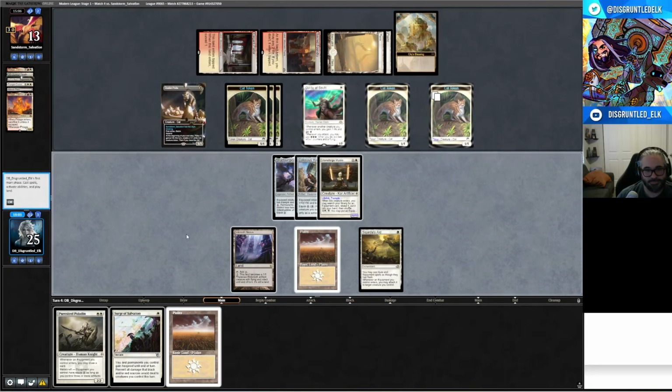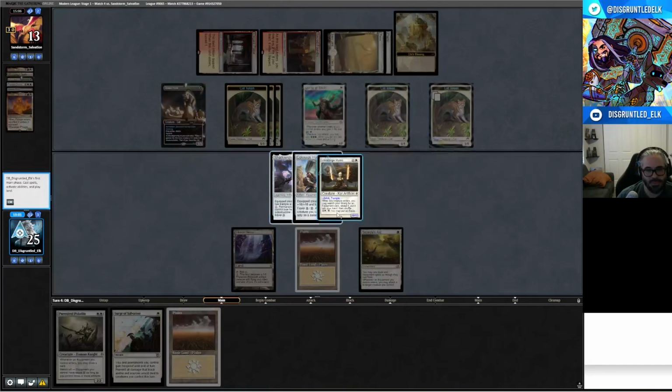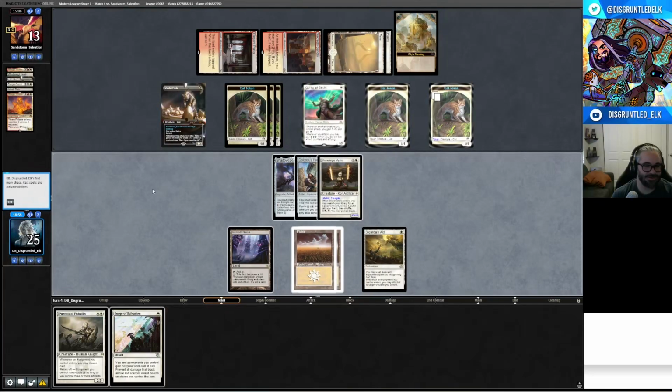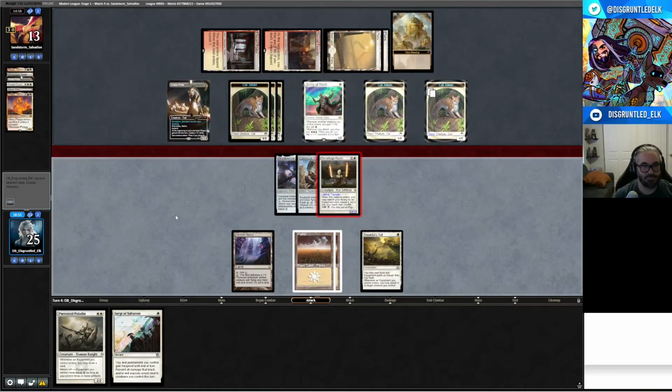So we attack for 12. 1, 2, 3, 4, 5, 6. Okay, yeah. I'm just going to attack. I think we are just repeatedly attacking them for 12 lifelink trample. They do have an impressive engine going on, but even so, they are at 13.